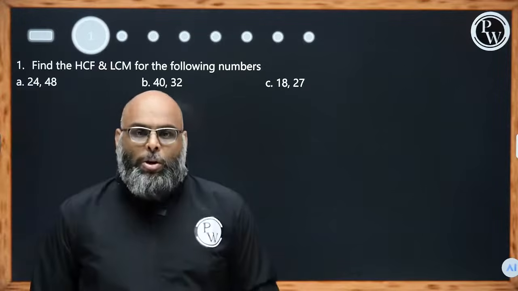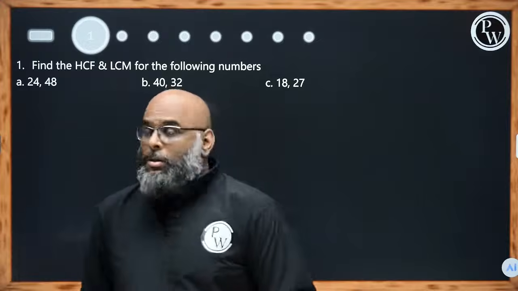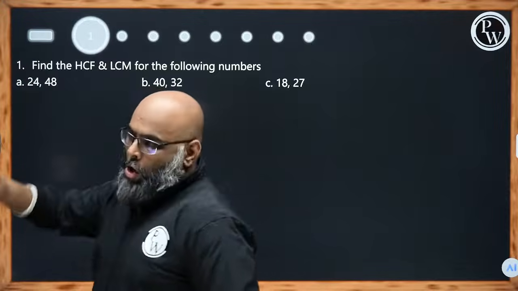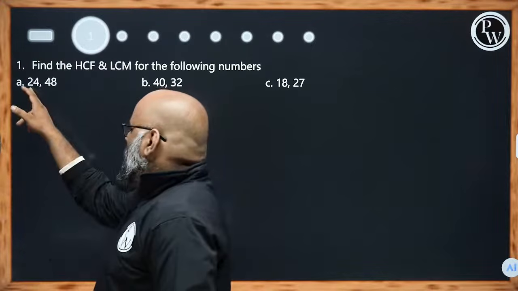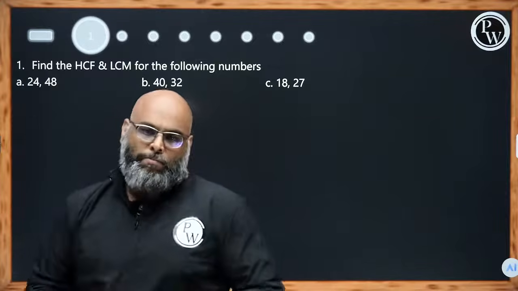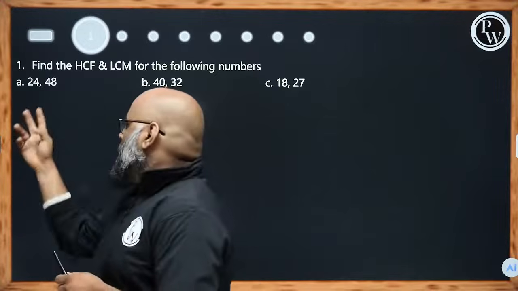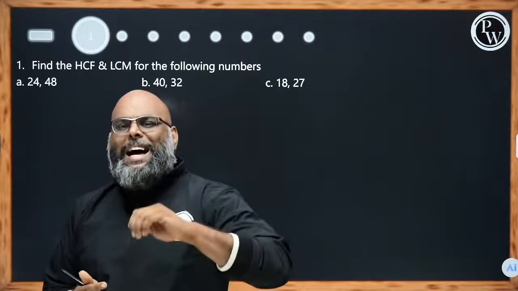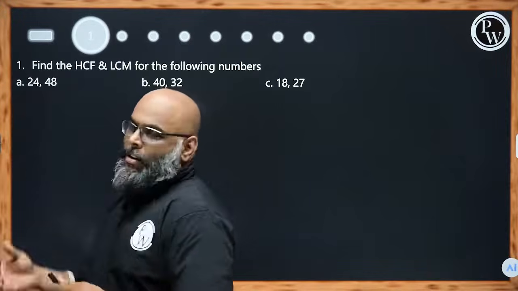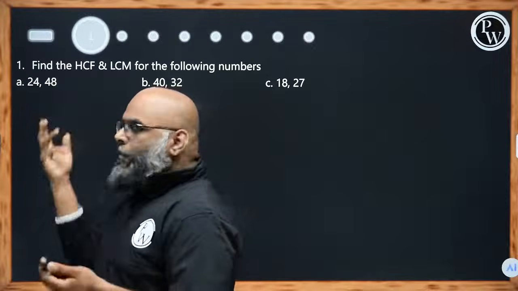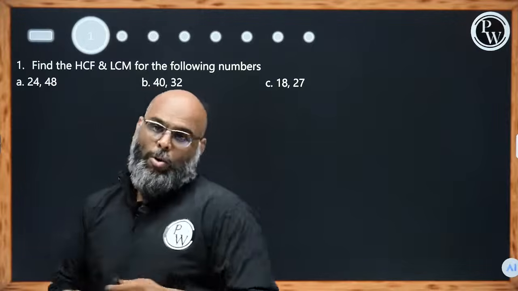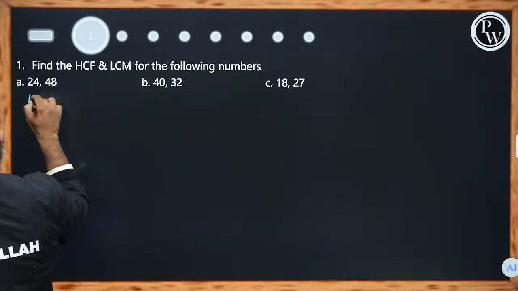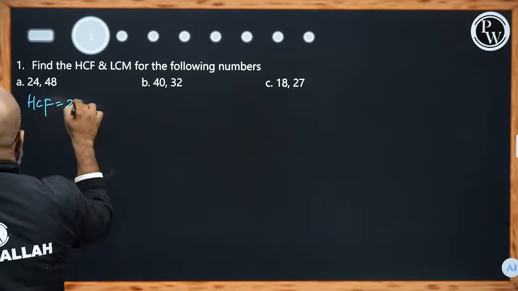Now, sometimes when you look at two or three given numbers, we'll talk about three numbers gradually. If one number is a factor of the other number, what will be the HCF? Look at these two numbers, 24, 48. What will be the largest number that can divide both 24 and 48? Now we notice that 24 is a factor of 48 itself, right? So HCF is equal to 24.